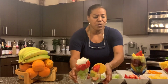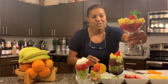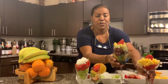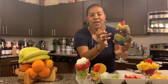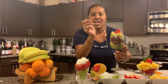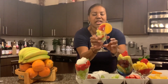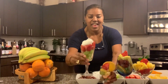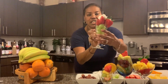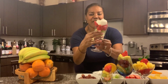So let me line them up for you so that you can see all four of them. This was our first one, just strawberries and pineapple. Our second one, we lined it with the oranges, put green grapes, red grapes, some pineapples, and a little strawberry on top. Our third one, we just did a little fruit cocktail with all four of our fruits and a little orange wedge for garnish. And our last one, we did our Christmas one with our green grapes and our strawberries.